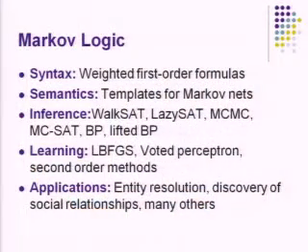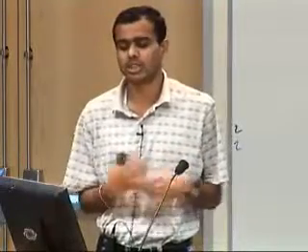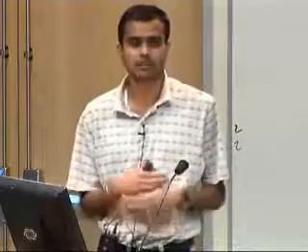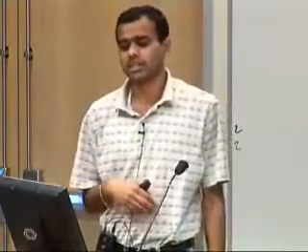So briefly, in one slide, for Markov logic, the syntax essentially is weighted first order formulas. So very simple. If you know first order logic, just write first order formulas, and that is the syntax. And semantics, as I'll explain a little later, can be seen as constructing templates for underlying ground Markov networks.